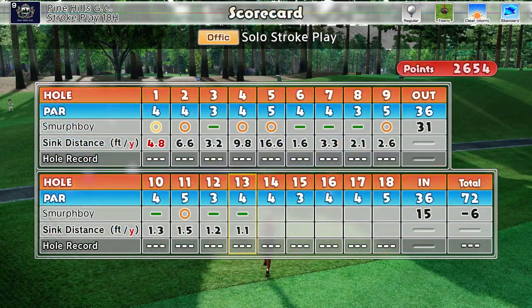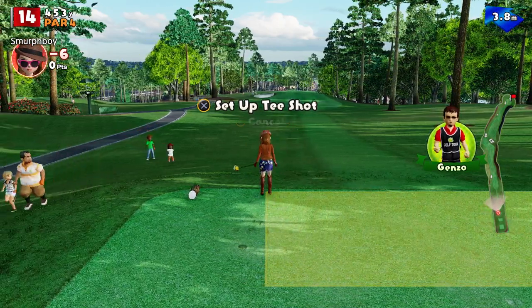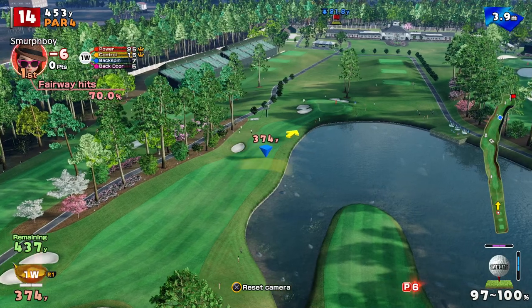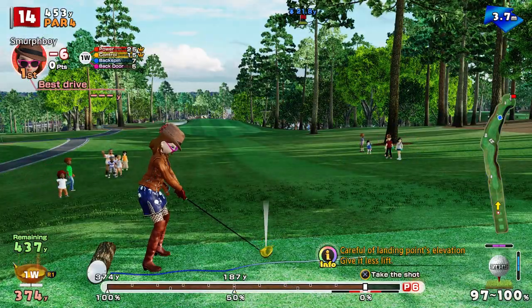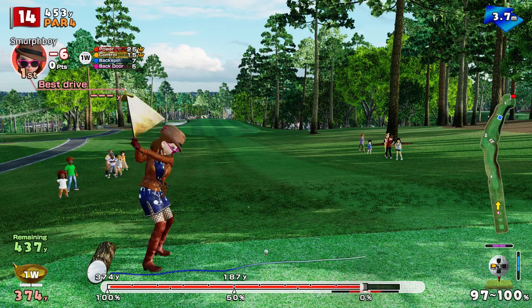So still 6 under. Another par 4. Hole 14. It's a par 4. Way downhill with this one. And again, your worry is you're going to roll out the green. So again, we're going to try the old slice technique. Oh, missed it.